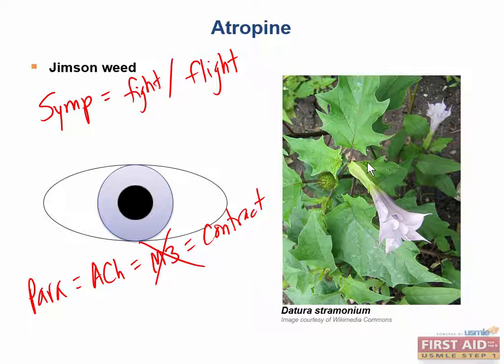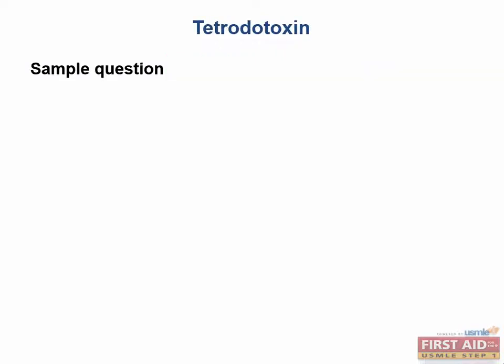I really want to emphasize the concept of muscarinic antagonism toxicity, specifically atropine toxicity, and that's going to be such a high yield topic on test day. Don't be surprised if you encounter a question prompt that has a dry patient that's hot, red, blind, and possibly disoriented or confused. And when you think of this kind of a patient, I want you to immediately think atropine toxicity until proven otherwise. Let's run through a question together.